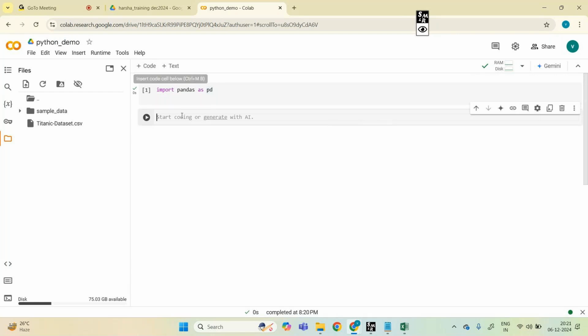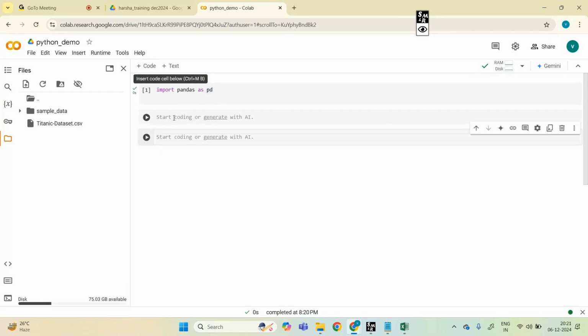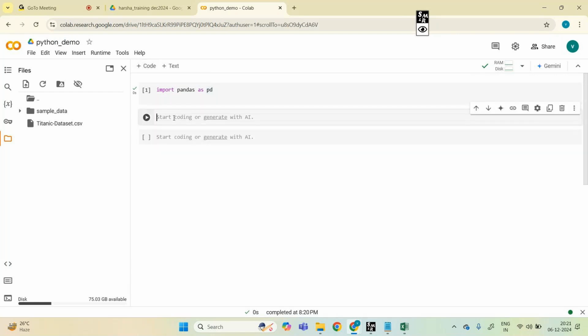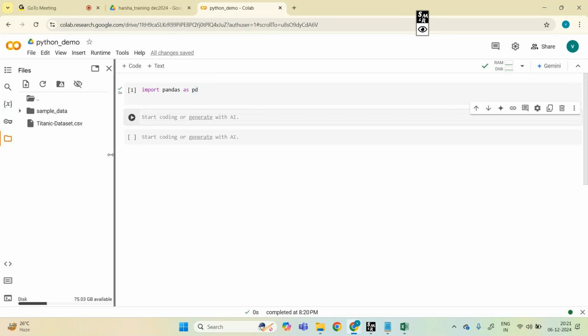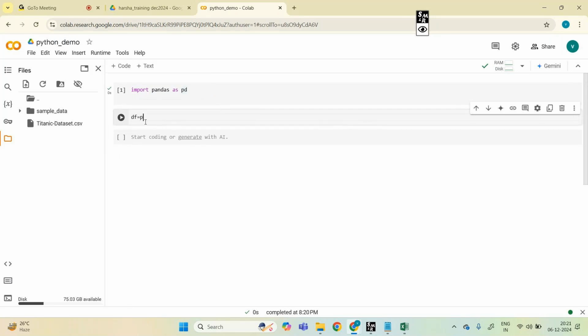These are called cells. Don't focus on each and every thing, just focus on how I'm bringing the file. It's a step by step part; in the classes we'll see that anyway. Okay, see now, df is equal to pd dot, copy path.